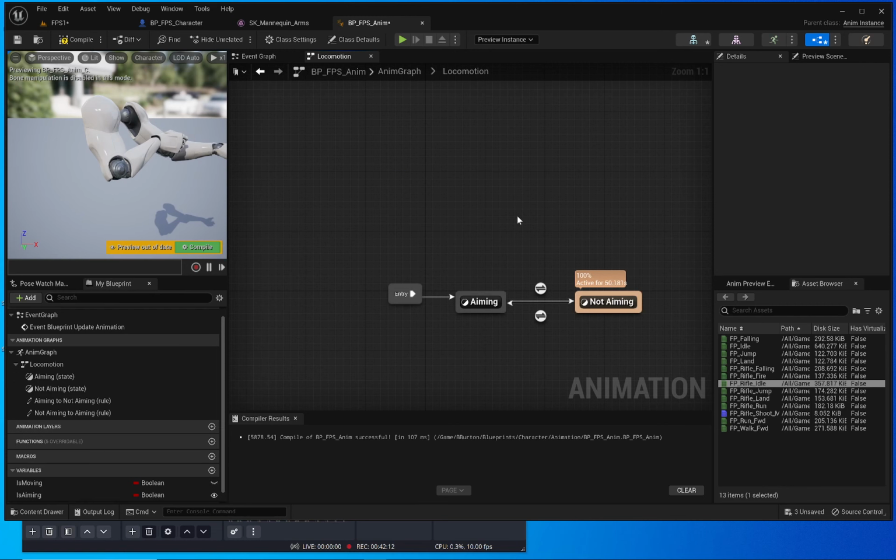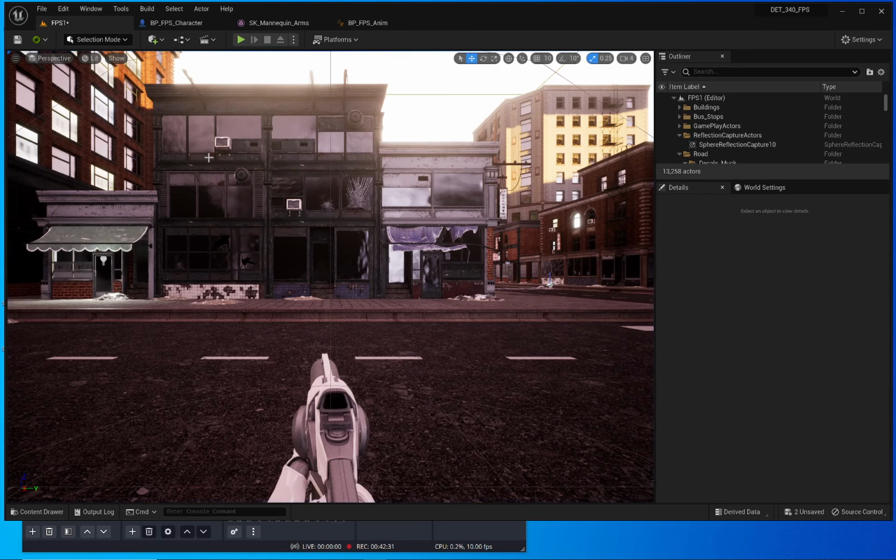So I'll get rid of idle and walk. Don't need those anymore. And we'll save, compile. There we go. Everything's successful. Yay! It's looking good. All right. So we've got our rifle in there.